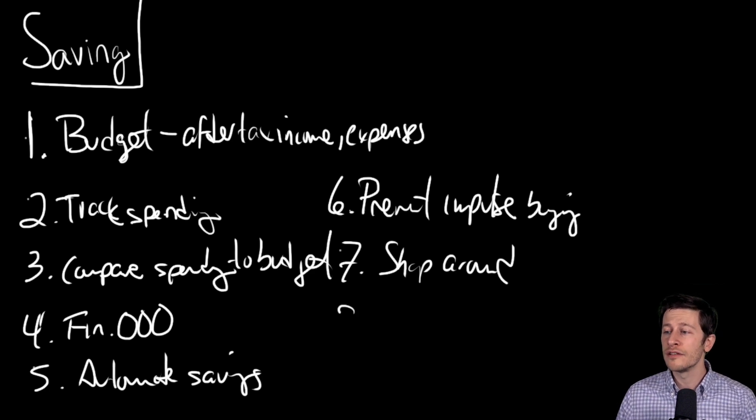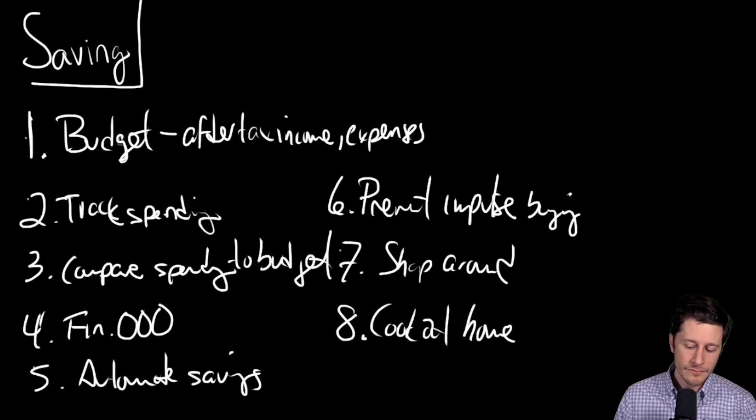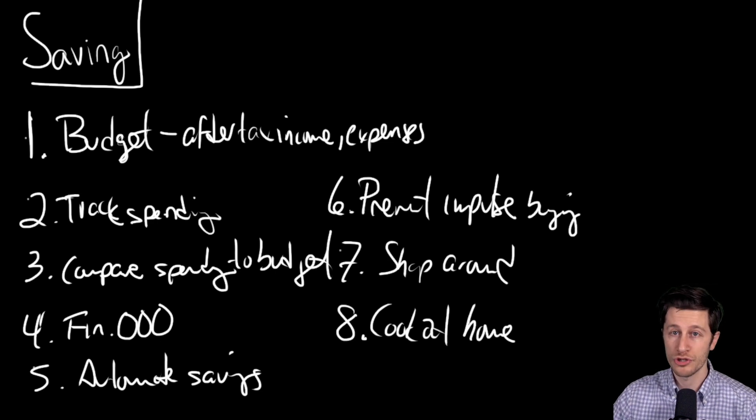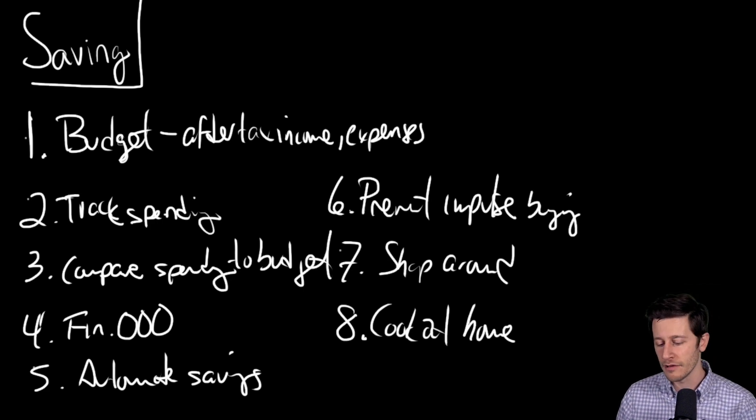So try to understand the way in which a lot of that marketing really gets at psychology. Another savings tool is cook at home, and you will find that if you apply even a little bit of thought into your grocery plan - have a grocery plan, don't go and wander around, have a list of meals you want to make, know what ingredients you need - you will dramatically reduce your spending on food and, quite frankly, often end up making much better and healthier meals than what you would get out at a restaurant.